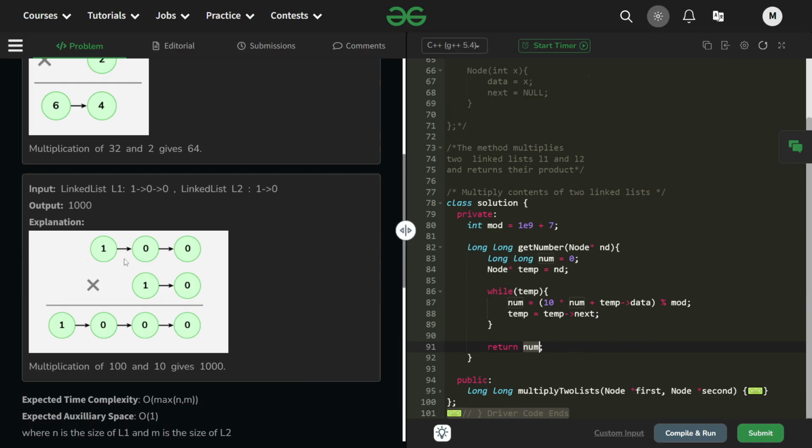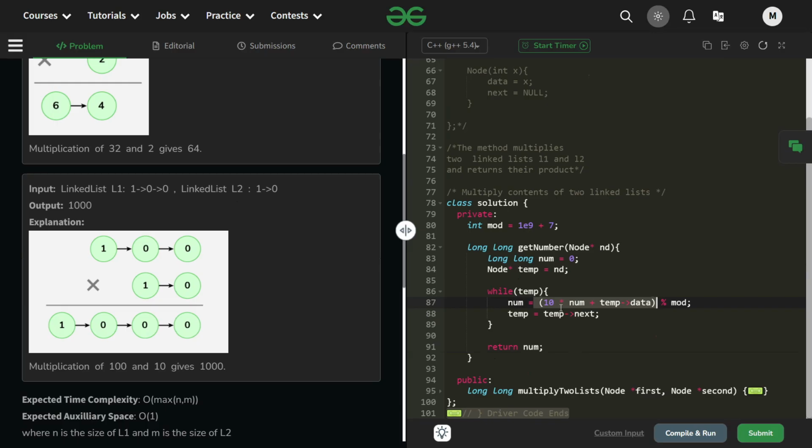Similarly, I'll just go over this 100 once. So num is 0, I create a temp node. Initially num is 0 plus temp's data, which is 1. So I would have the value as 1. Now I go to temp's next, the next iteration. Since num is 1, I do 10 times 1 is 10 plus temp's data, in this case 0. So I have the value as 10.